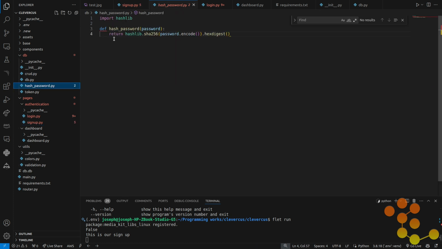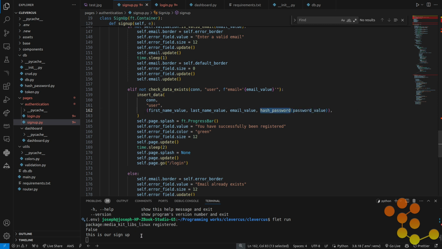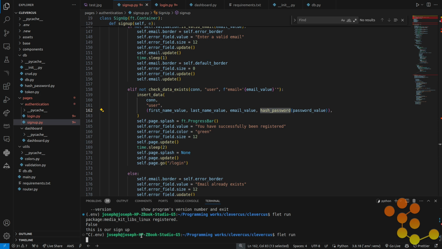So we'll go to this function. We are going to copy the name of the function here, paste it, and also put it into brackets. So we are going to store the hash password instead of the real password value. So let's close it and run it again.